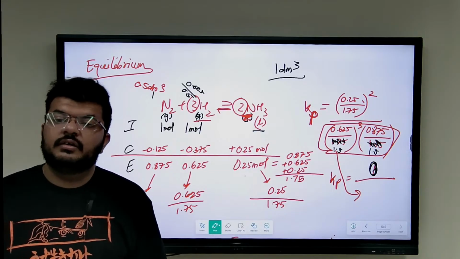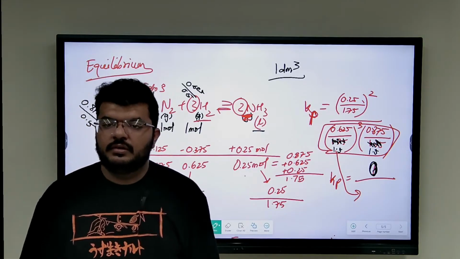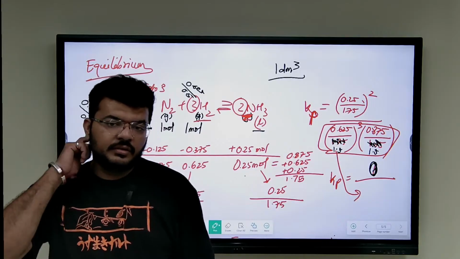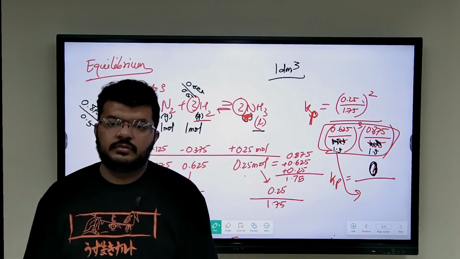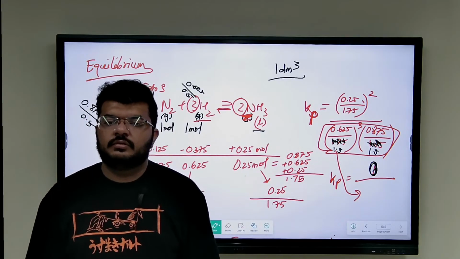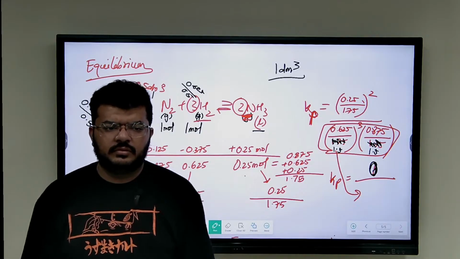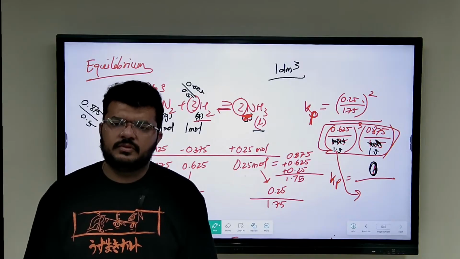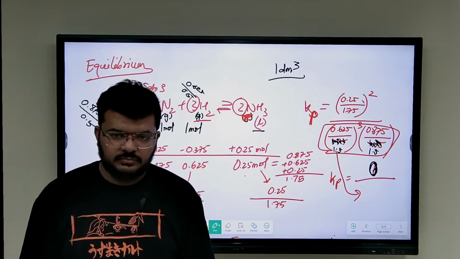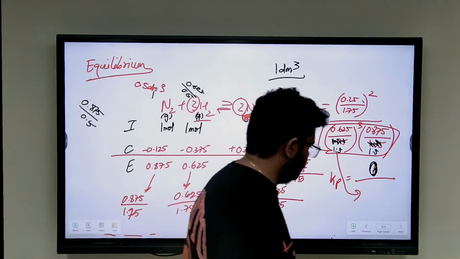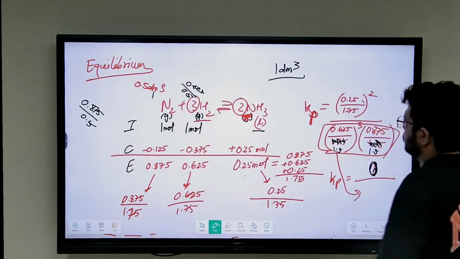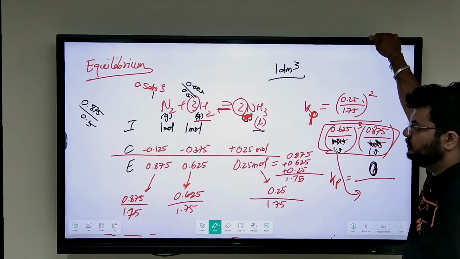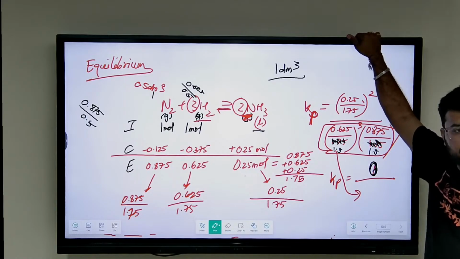There is a question on why we don't consider partial pressure, but that's only if it's equimolar. Otherwise it affects, because that is raised to 2 and that is raised to 3. The pressure won't cancel out. You have to multiply total pressure with mole fraction. Above, for example, the mole fraction 0.25 or 1.75, whatever, is raised to 2, but below it is raised to 3. So the answer will be different compared to if we take partial pressure.